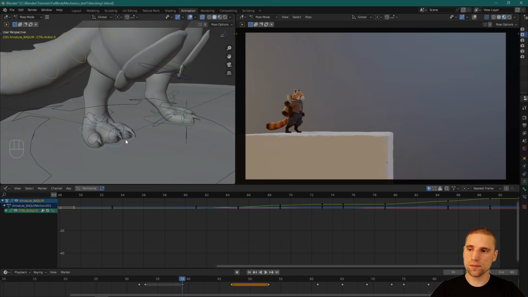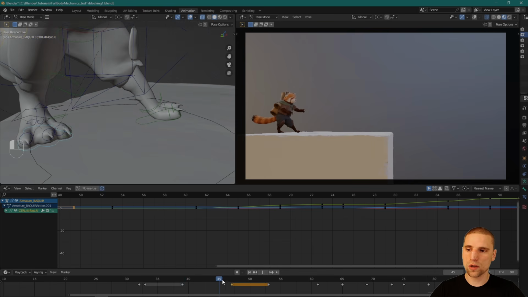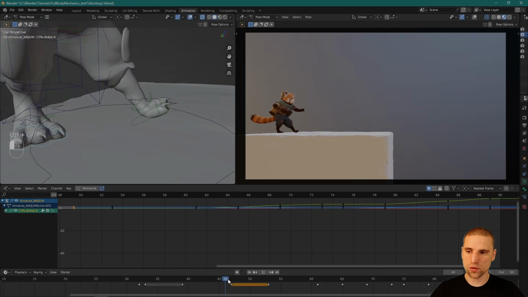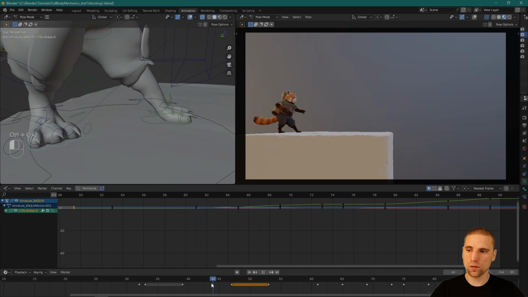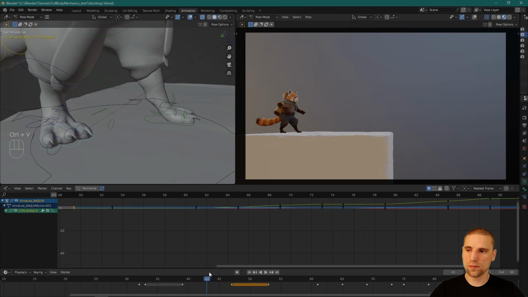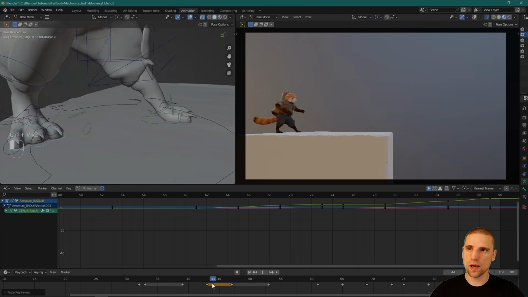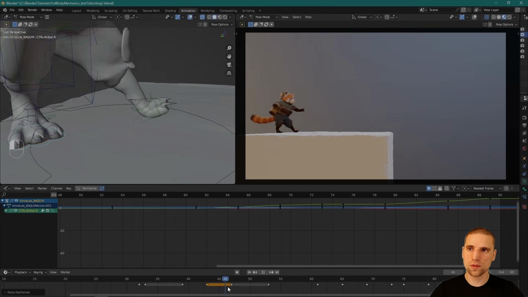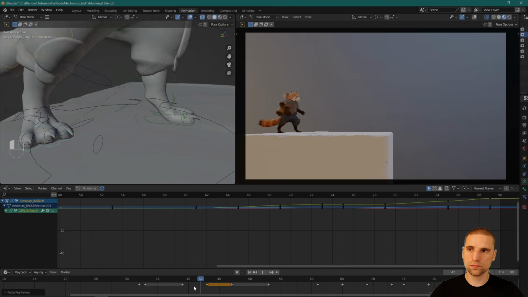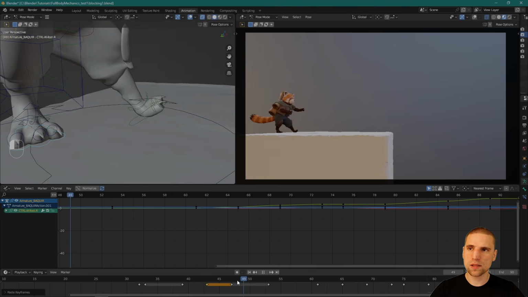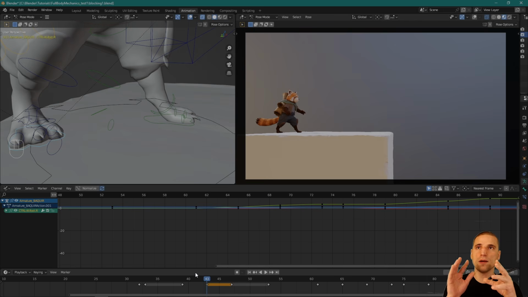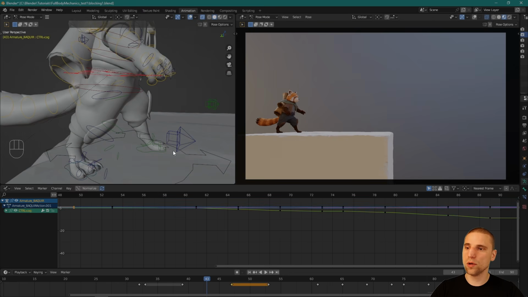This foot is the opposite. Instead of delaying it, we're actually going to have it come into its pose sooner. So what I'm doing is Control C, copying this pose, and maybe coming 4 frames, and Control V. So now it's planted on the ground. You can see each leg moves at its own timing. And then we can refine that. But that's important when you have a pose change and you have 2 feet moving. That's okay. Something's got to be planted in order to allow us to push off and take the weight. Okay, let's go back to our COG and add a breakdown key.